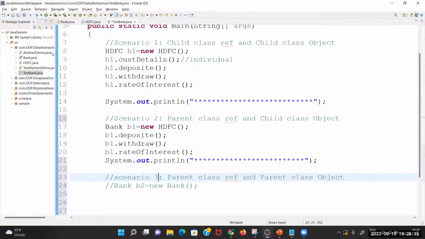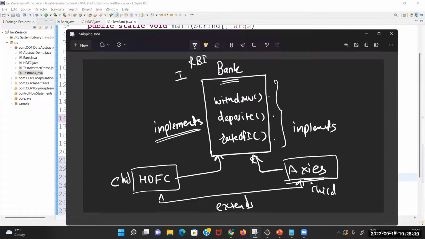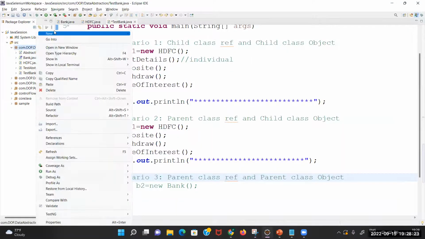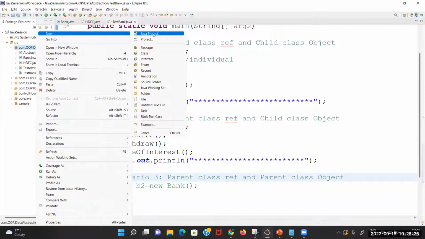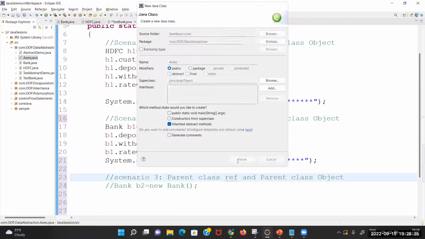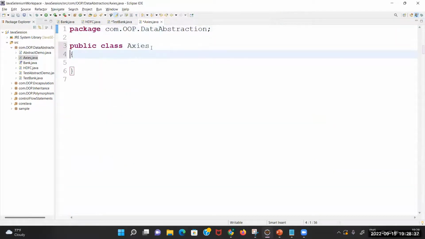Suppose tomorrow, let me design this particular format, Axis Bank. What will happen? Tomorrow, Axis Bank again wants to implement the methods which are defined by the parent, that is the interface. I'm just giving a random name, okay? Axis Bank. And tomorrow, Axis Bank also wants to implement all the methods from Bank.